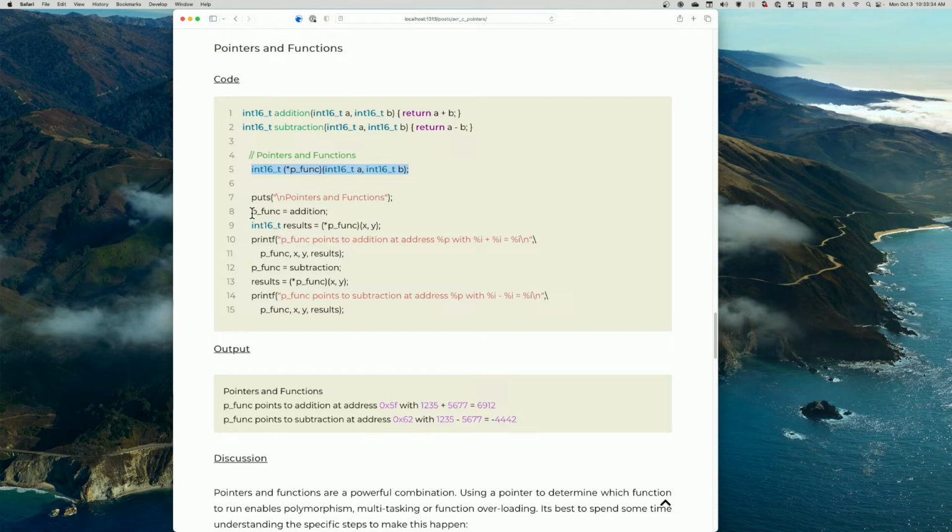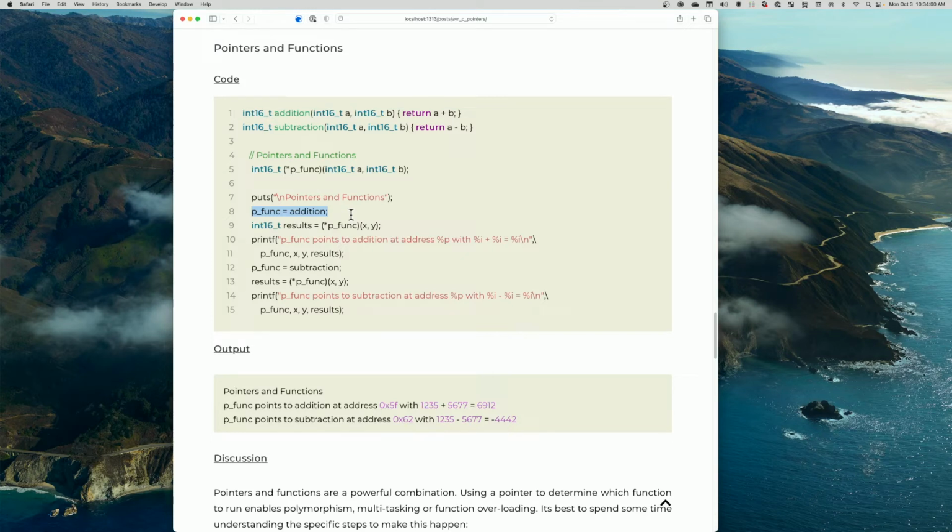In line 8, we're identifying that we want to use the addition function. So we say, very similar to what we used with arrays, the pointer to the function is equal to the address of the function. In fact, it's identical to what we did with an array, where we said pointer to the array is equal to the address of the array.